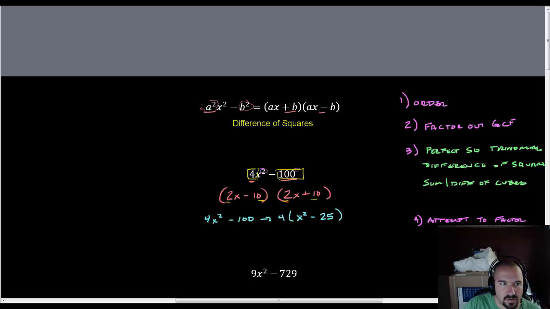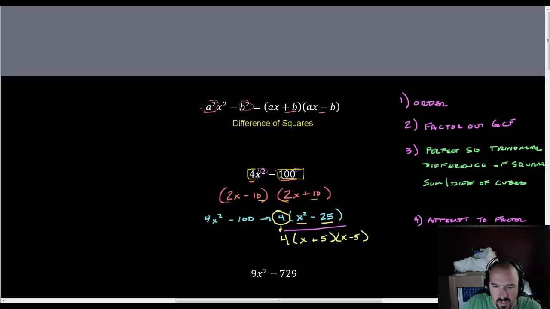Now I've factored it. So I look at the things to see if they're perfect square trinomials, that sort of thing. This is still a difference of squares, and that factors down to x squared, not x squared, ding dong, x plus 5 and x minus 5. And then this 4 that's out in front, you've got to bring it down too. That, ladies and gentlemen, is the answer.